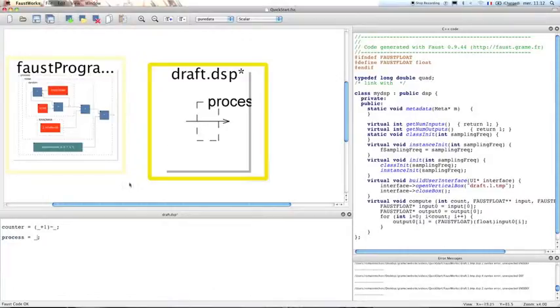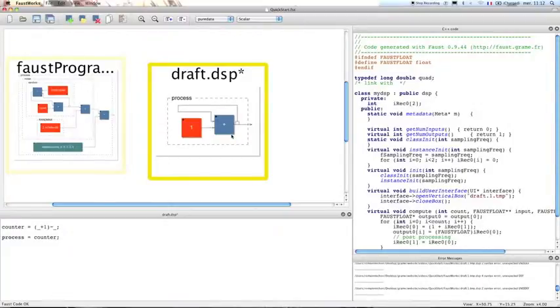So this is working. Now if I put counter back here, we can see that block diagram. So this definition is very simple, and it's not taking any input signal. So this is not a function.